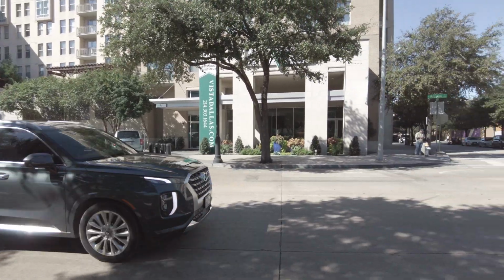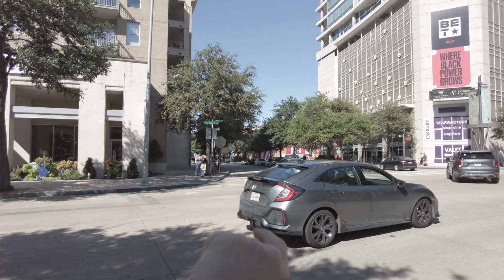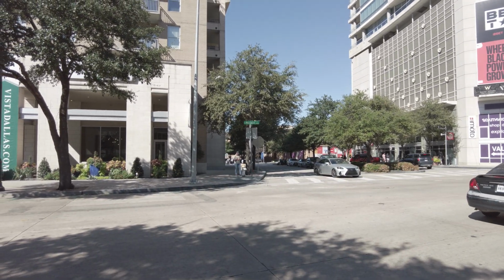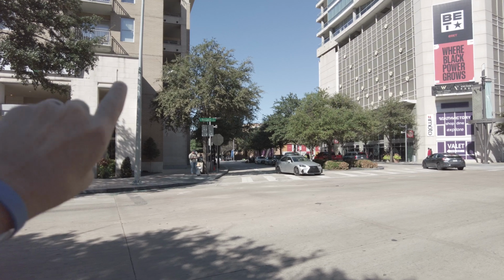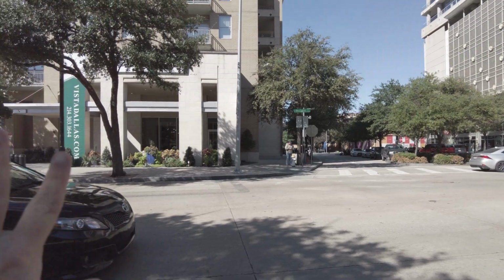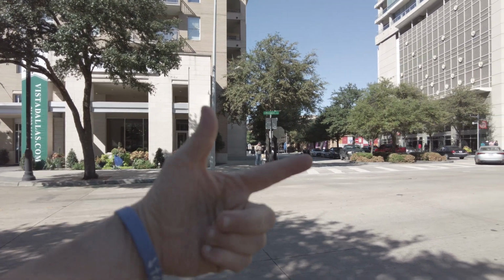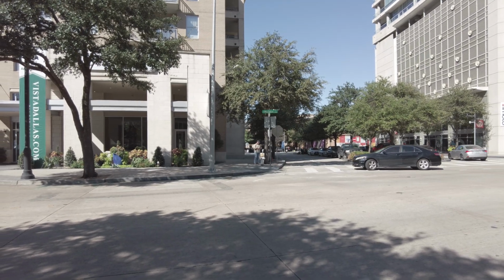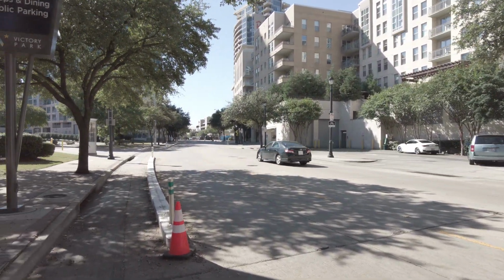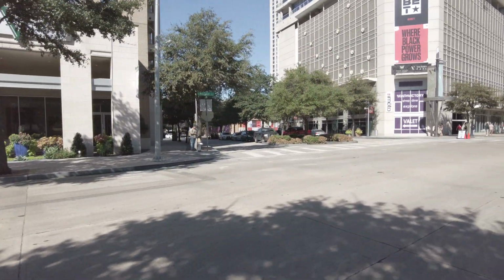By the way, right over there, and you can't really see it, but right over there is a street that has some great restaurants. It's Victory Park Lane. We're going to actually walk to it in a minute. But then beyond that is the 35. That's the highway where you can easily and quickly get to this residence. And then there is the North Dallas Tollway, which is another highway right next to it, which you can get to quickly and easily as well. So this is a beautiful area. It's quick to access. It's got incredible walkability, and we're going to explore a little bit of the walkability right now. So let's take a look.